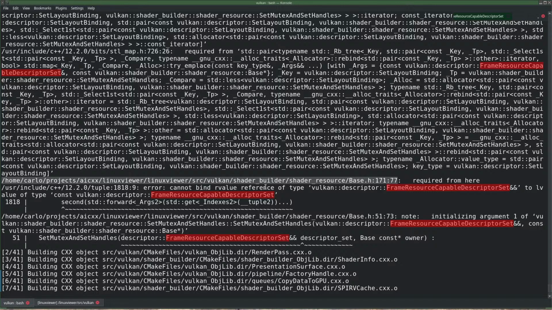Cannot bind rvalue reference of type my thing to lvalue of type also my thing. In execution of second standard forward argument used and blah blah blah. Holy moly. That's in tuple.